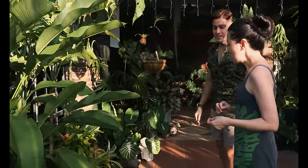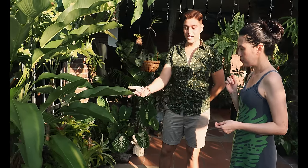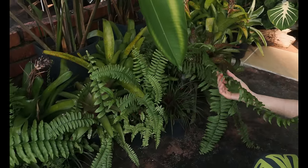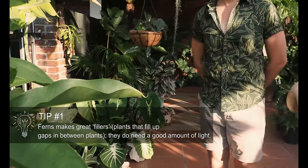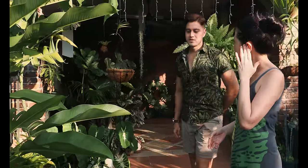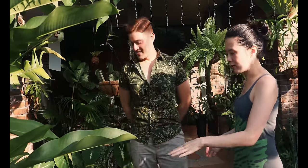So this front area is just a mixture of a few banana plants, some heliconias, and a lot of bromeliads, as you can see. Because they can actually withstand the heat. One of the very few plants that can actually withstand the heat, and these all grew naturally. Can I say these are kind of the roadside wild ferns? Yeah, absolutely. You see them lots in Malaysia, and they seem to do well on their own outside. And this can stand the full sun. It's not always watered, and they don't actually burn, which I'm quite surprised about. So ferns that grow naturally, don't disturb them because they will just do their thing. Yeah, good ground cover too.